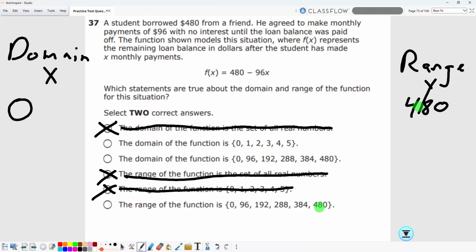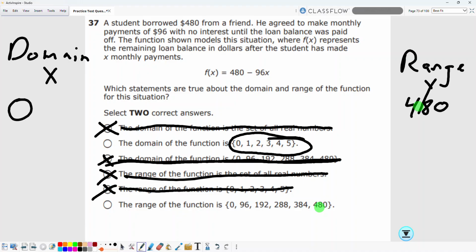Well, that eliminates 0, 96. So that might be the range, but it's not the domain. And here we have 0, 1, 2, 3, 4, and 5.